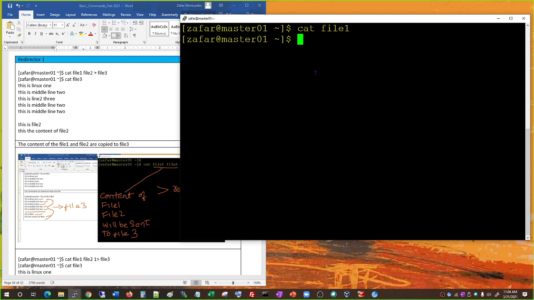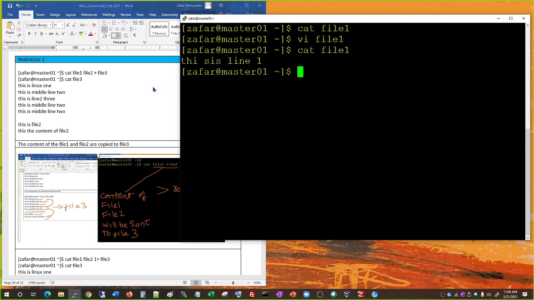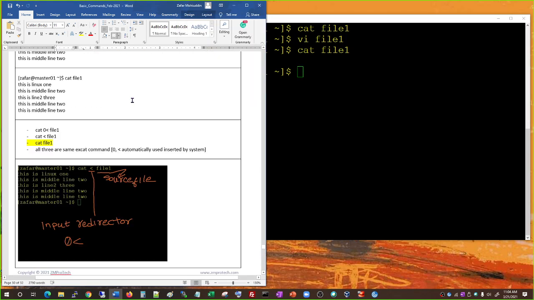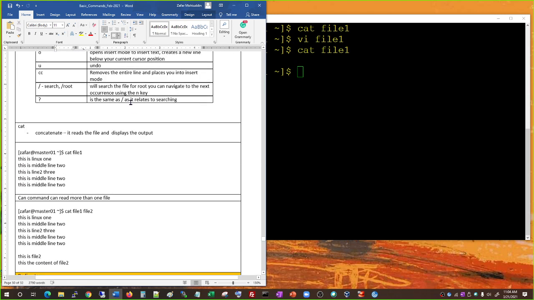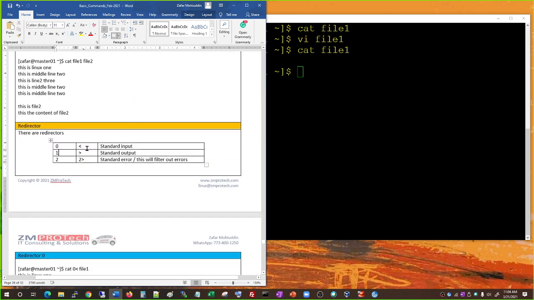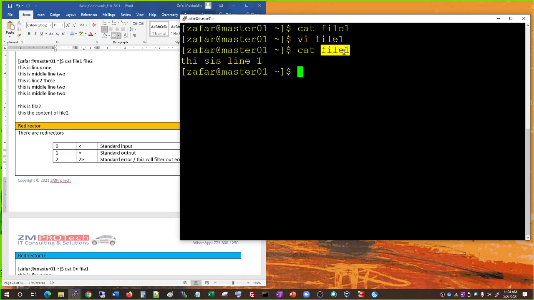It's nothing in there because the content of the file is not there. So let me go and add something in there. Vi file1. So if I do cat file1, this is standard output, standard input. Why? Because we are just doing the simple command and then we are reading the file here.